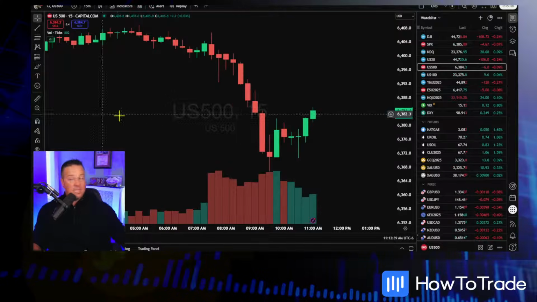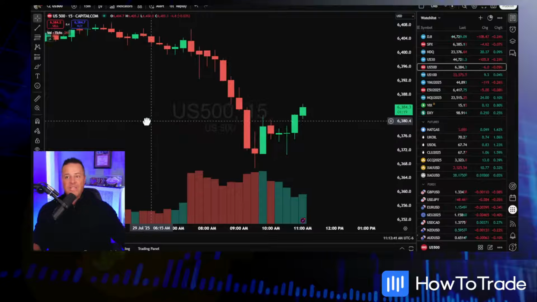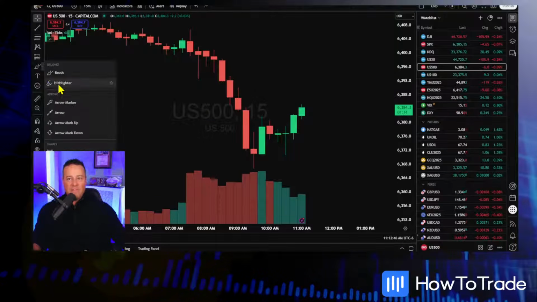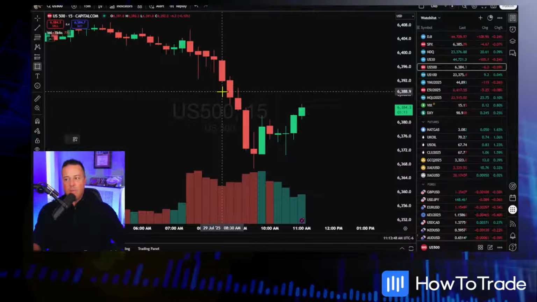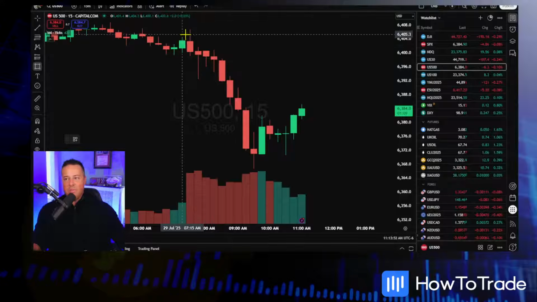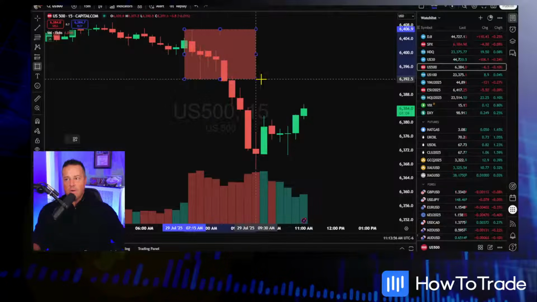Let's get out to price action. Okay, right here, US 500. I was asked earlier today to break down the US 500. Let's go ahead and do it with an ORB. We've got a 15-minute chart, and we want our opening range breakout to be based on our first 30 minutes of trade, our first two bars right there.